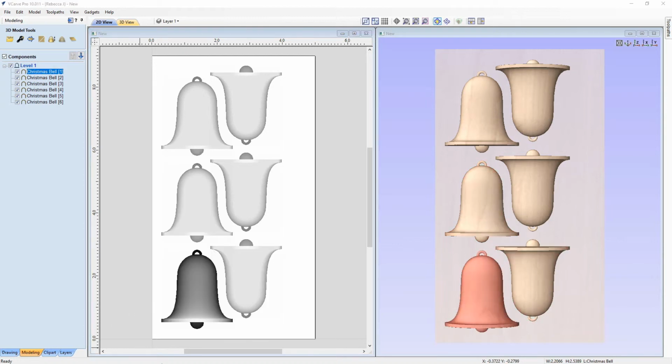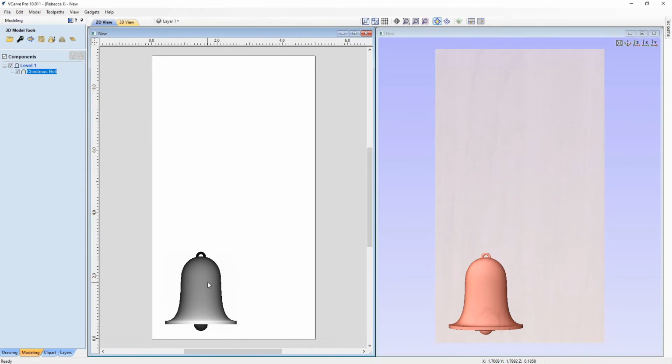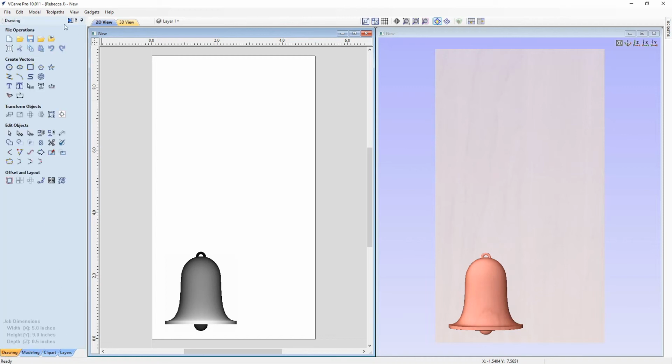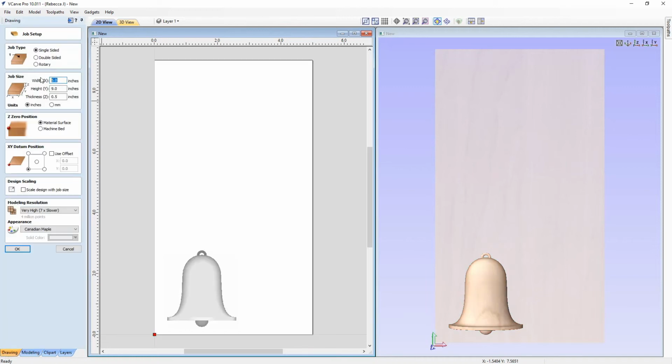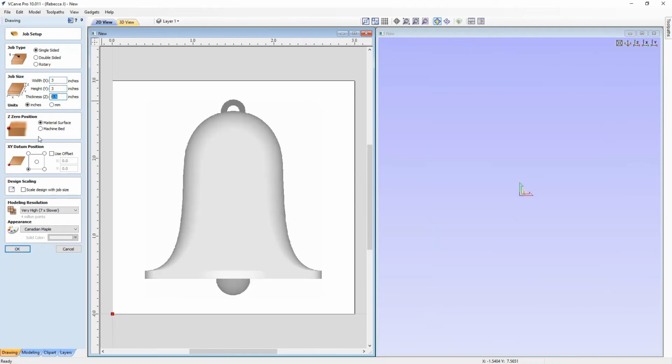Another thing that we can do to really push the capabilities of what we can make with single-use imported data is make 3D parts. So I could essentially take this festive fridge magnet and we could turn it into a hanging ornament. So let's just go ahead and we'll just undo the nesting there. And then we're just going to go over into the drawing tab, into our job space, just going to put that back to 3x3.